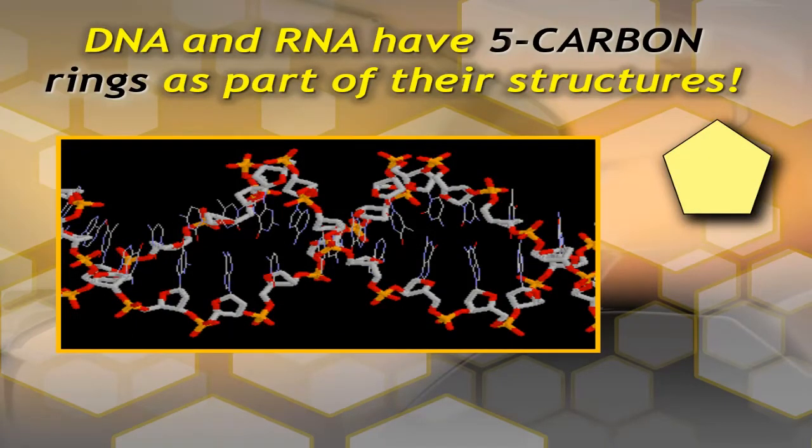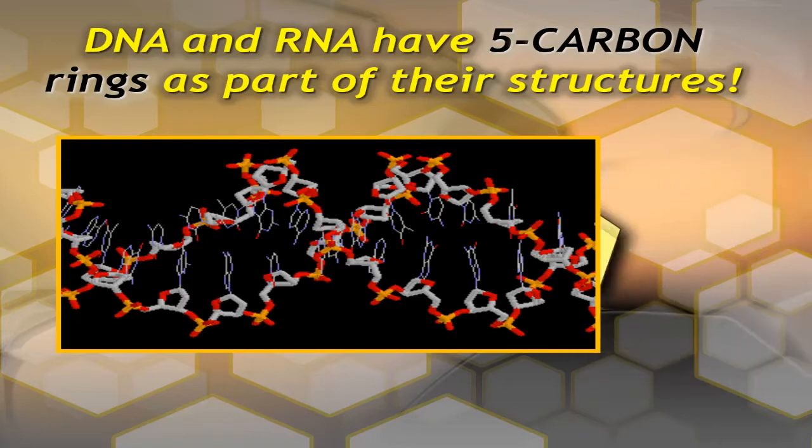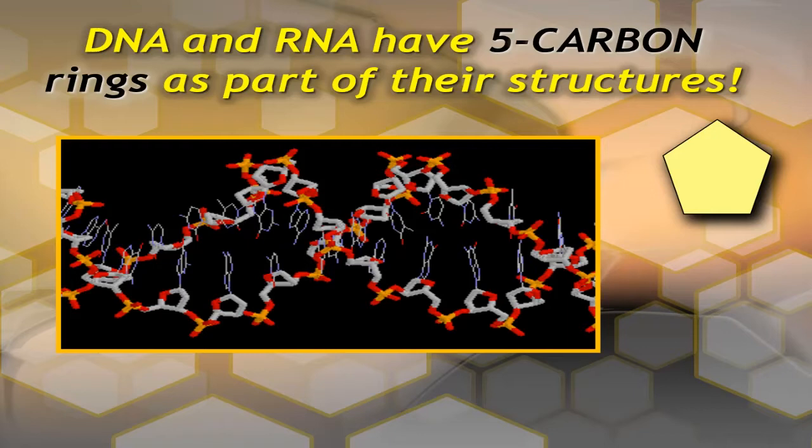It turns out that both DNA and RNA, which are the molecules implicated in biology that carry genetic information, all have little sugars, 5 carbon sugars, as part of the structure. And you can see that here in the illustration. The gray shapes represent those sugars, and there's one of those sugars at each step in the strand of these nucleic acids.